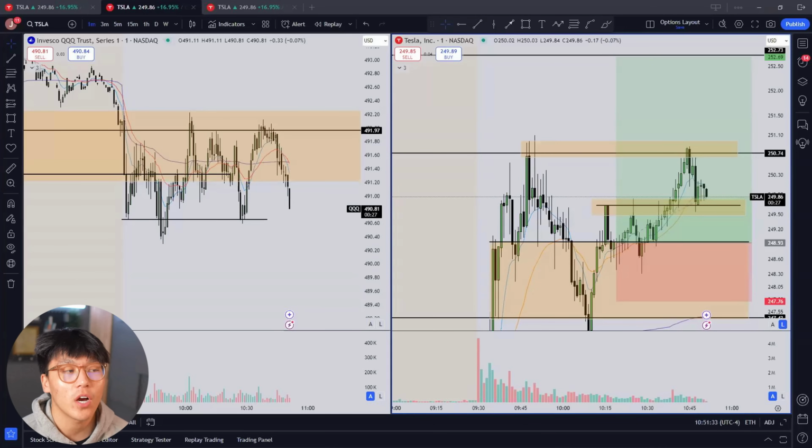So you can see right there, I talked about Tesla. I'm very bullish on Tesla. It's taking a little bit longer, but if you're on the 1 minute time frame, you could get a little bit chopped around. On the higher time frames, the 5 minute, it's so bullish. It's prime for a move towards the upside. If you can break above 251, we're going to have a big push towards the highs.